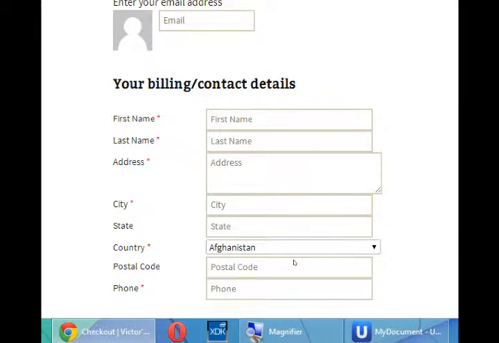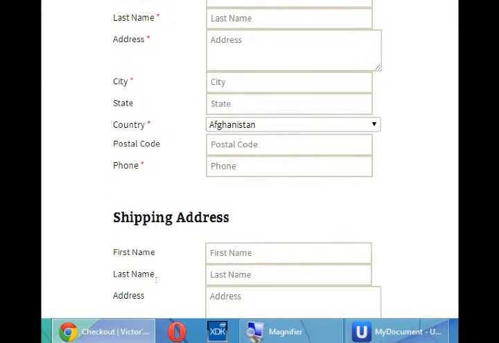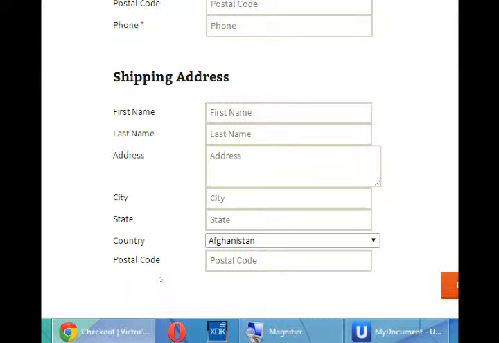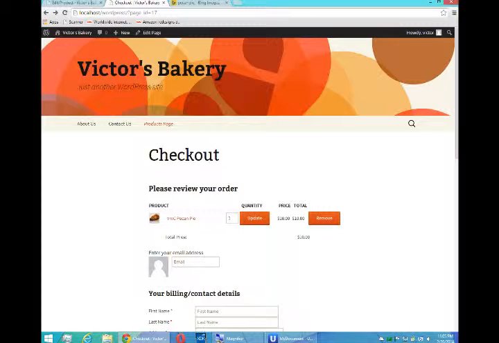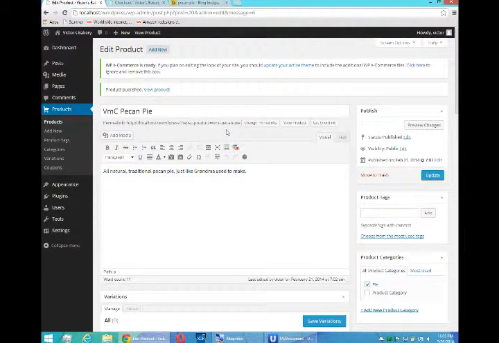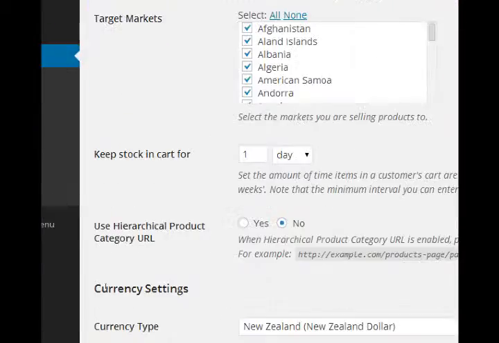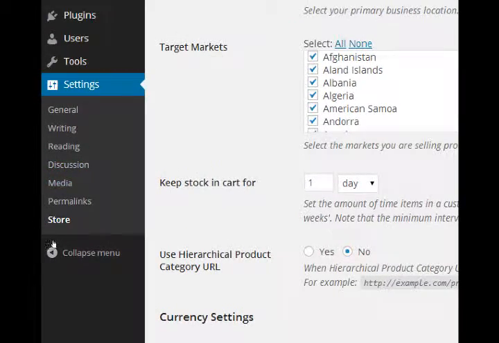But it's not quite complete yet. For example, it doesn't quite know where our location is and how we want to set up payments and all of that. So that requires more setup of the plugin. I'm going to switch over to the back end. This is the screen that shows the product. It's under the products category. The settings of our e-commerce site are found under the settings menu under the store submenu. So I'll go ahead and click there. So that's under settings, store.